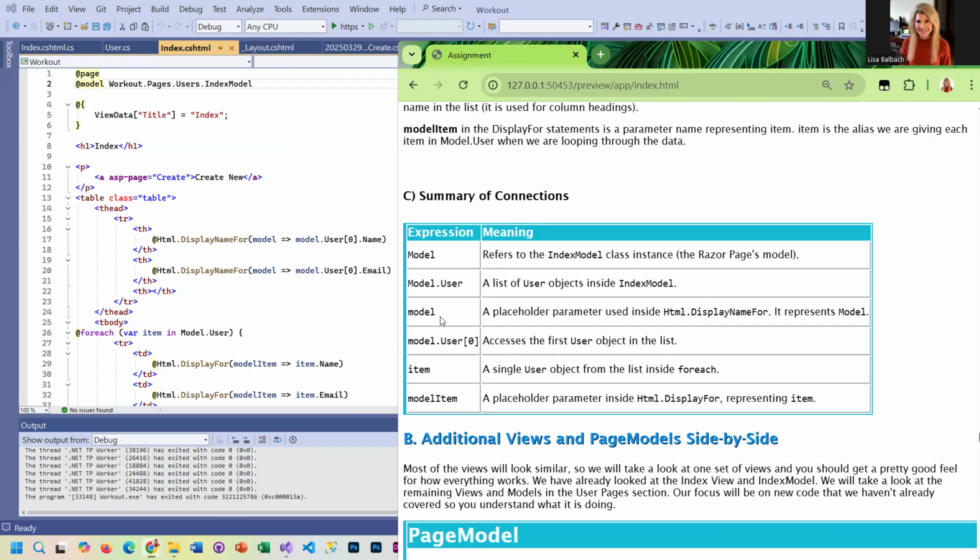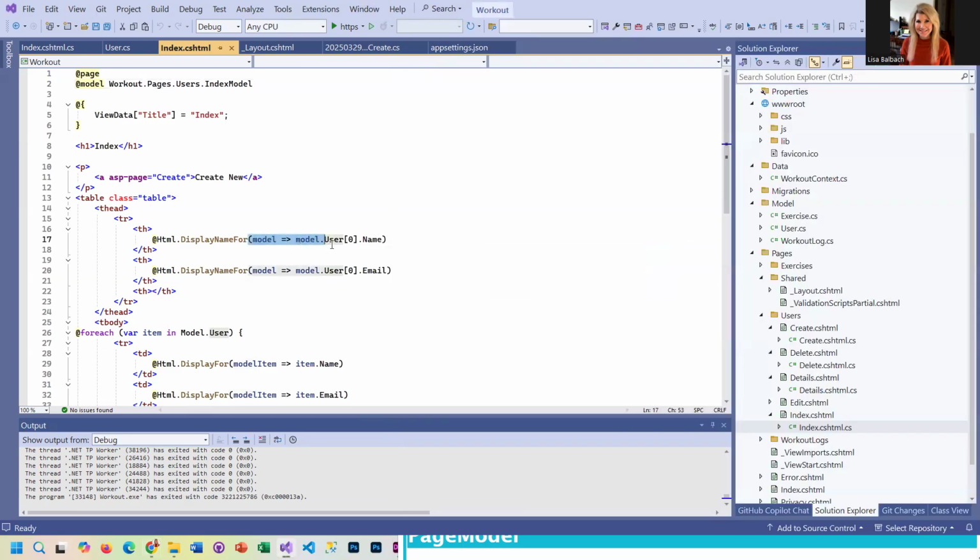Lowercase model is a placeholder parameter used inside HTML.DisplayNameFor, and it is used to represent Model. Just like when we were doing lambdas and we had to come up with a placeholder or a variable to use in the lambda, that is the purpose of model here. But anytime you see a capital M, you're actually getting at the data.